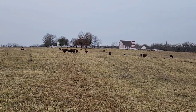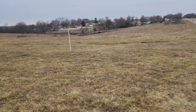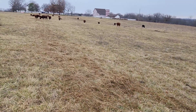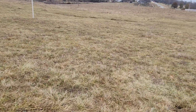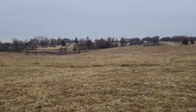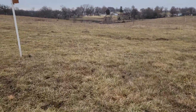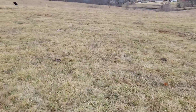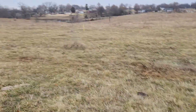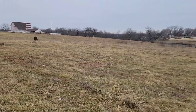We started up in that corner and came all the way down to this end and rolled it around. One reason it took such a long time is I actually hooked onto the bale backwards, so it came chunking off and didn't roll out uniformly, which is okay. Looks like they've been out here eating — as you can see the manure is spread out. You can see that pattern where I pulled it behind my truck. This pasture's still got some green material in it so they can graze a little bit, but they definitely enjoy getting into the hay and bedding down in it.